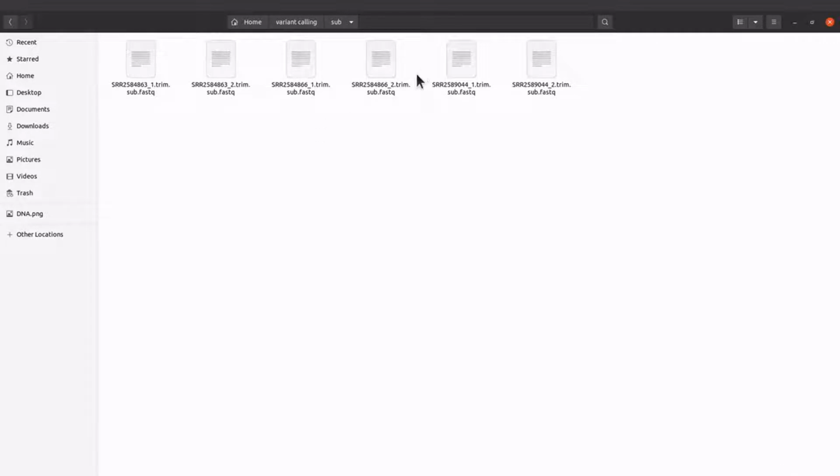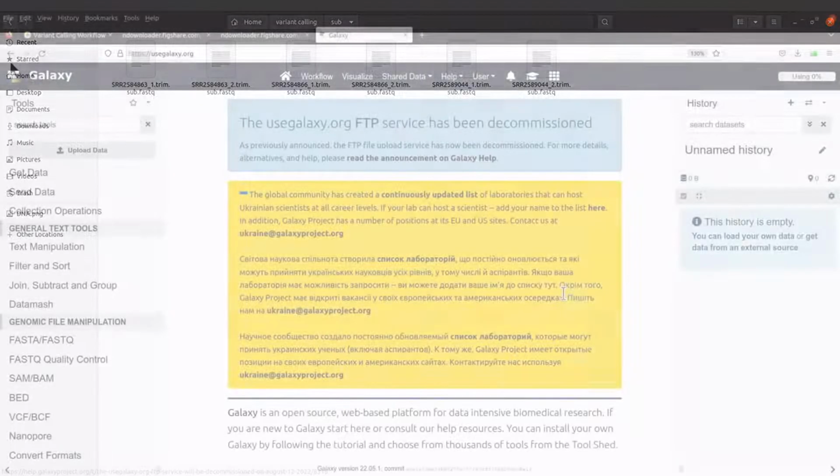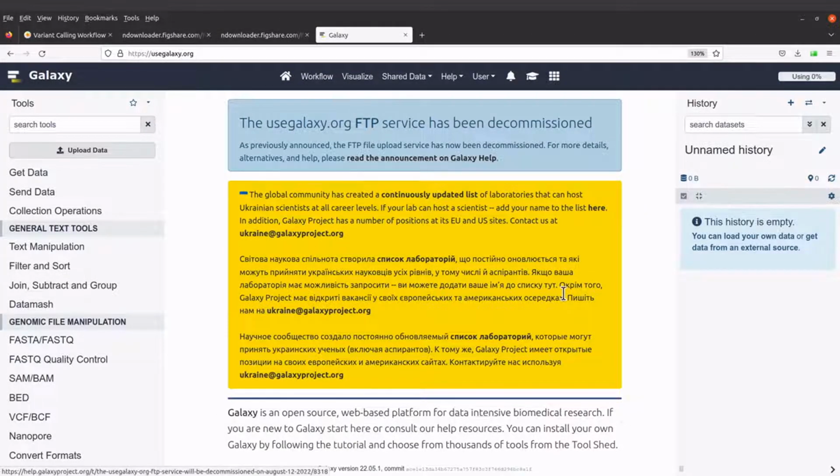So take notes. So what we are going to do next is to go back to the Galaxy platform and then upload this file. So let's go back to the platform. Okay, so we are on the Galaxy platform. So the first thing you have to do is to create a history. That's what you have to do first. So to create a history, you need to first sign in. Okay, if you have not signed in, make sure you have signed in. If you don't have an account, make sure to register and get an account. After that, you can create your history.